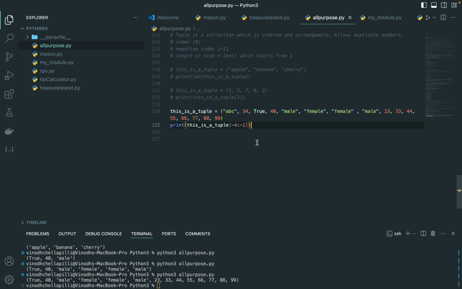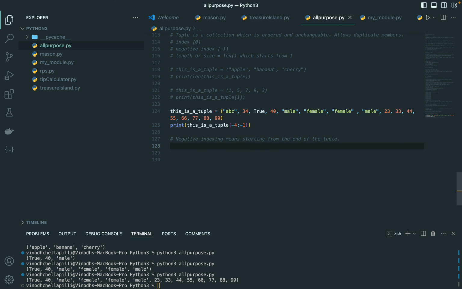Okay, I'm going to give you some instructions here. You guys can guess what it is going to be. Negative indexing means starting from the end of the tuple.